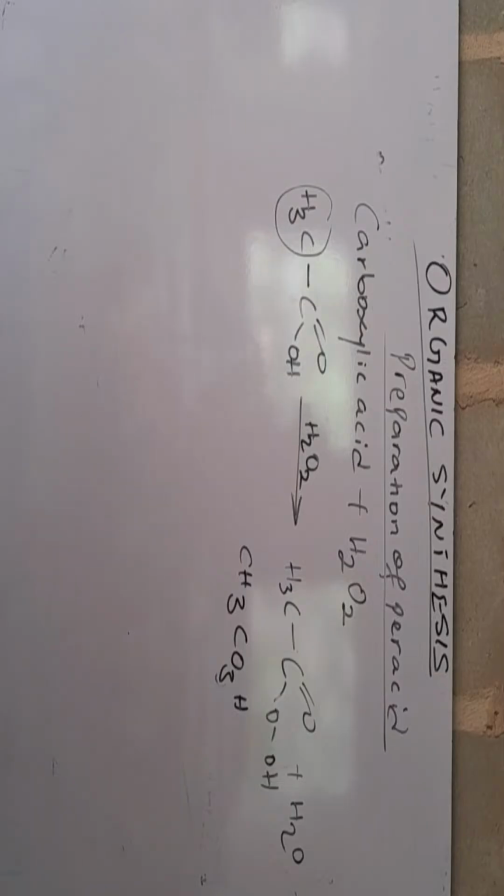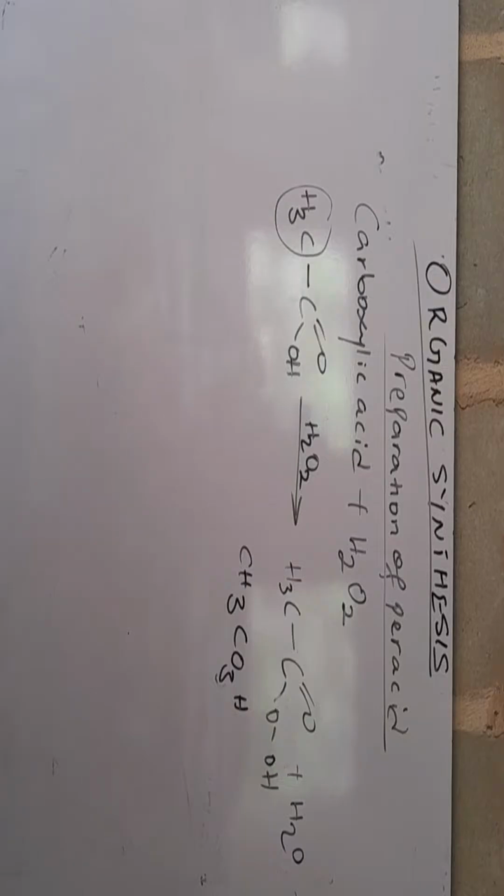Now, in connection to that, however, we have other related compounds such as performic acid. Okay, the performic acid and peracetic acid, for example, are often prepared in situ, okay, and not isolated, by an action of H2O2 on the what? On the COOH. Now, these are the related reactions that occur there.